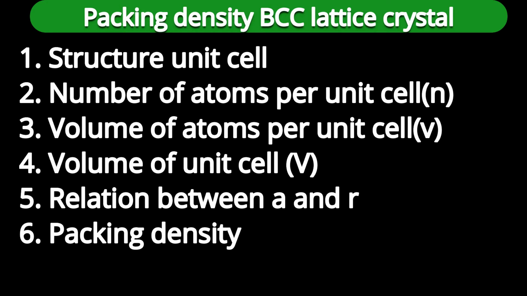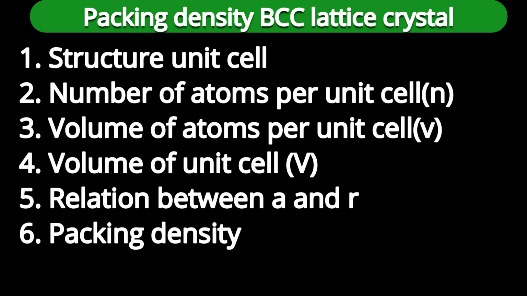Third important thing, we need to find out the total volume occupied by atoms per unit cell. If we know the number of atoms, then by knowing the formula for the volume of a sphere, or volume of an atom, we can find out the net volume occupied. That's small v. And fourth point is capital V. We need to know how much volume is available for occupation. For simple cubic structures, a cube will be the volume.